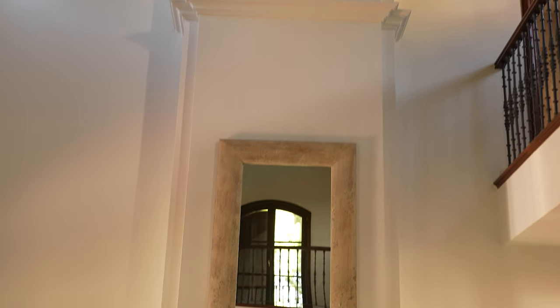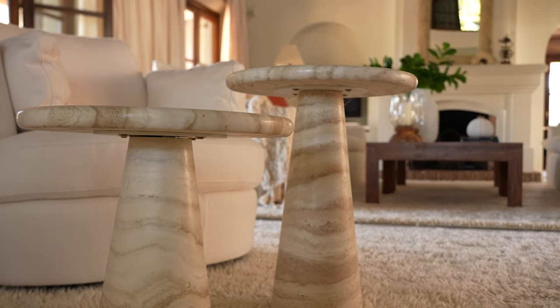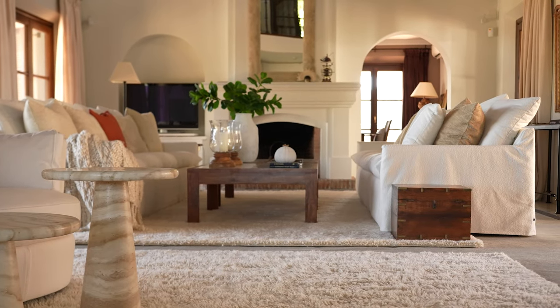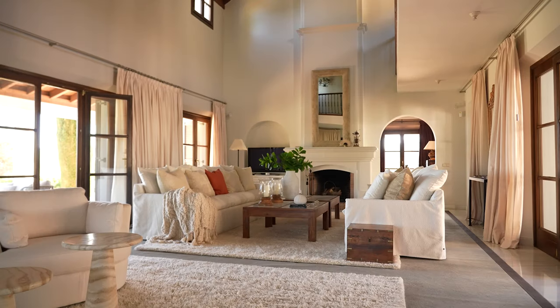We've just come through the French doors leading off of the courtyard and into this fabulous reception room. I love this room. First of all, look at the ceiling heights in here — they're in excess of seven metres and you really get this feeling of volume and space. It's also at the same time very comfortable and cosy with all of these neutral tones. It's very organic. They've layered lots of different textures: travertine coffee tables, this almost boucle carpet that you can really sink into. I just think this is the perfect space for all the family to hang out — cosy in the winter, light and bright and refreshing in the summer.